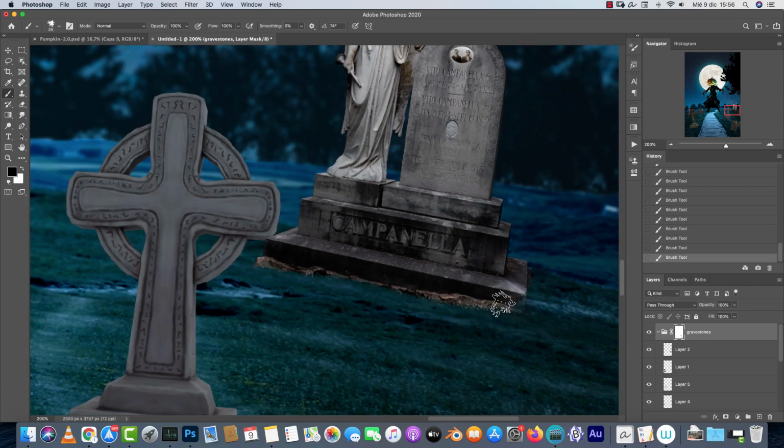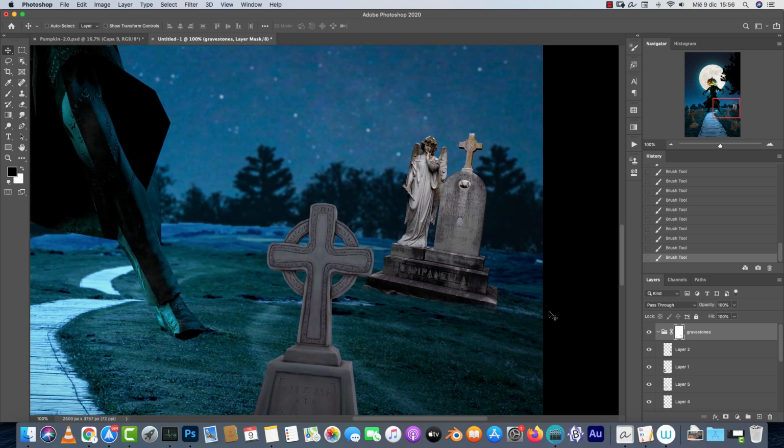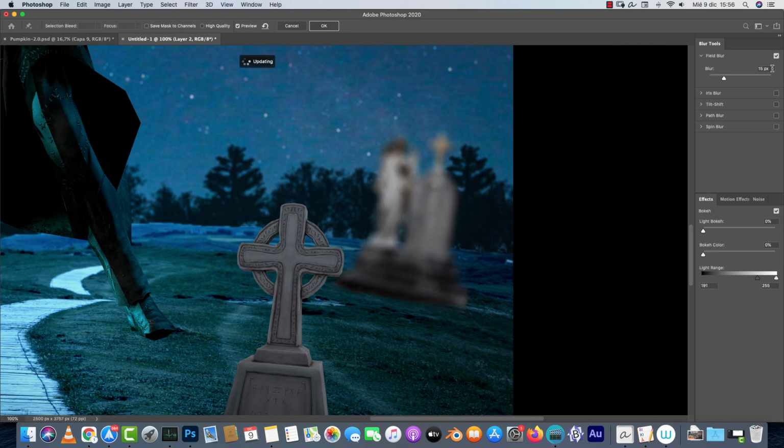Of course, now what we need to do here is, for example, on the ones that are here on the back, like this one, we have to also blur it, because you can see the background where it stays, it's blurred. So let's blur that. Select that one, filter, blur gallery. I'll use field blur, and I'll add about 2 or 3 pixels of blur. Let's see how that looks.